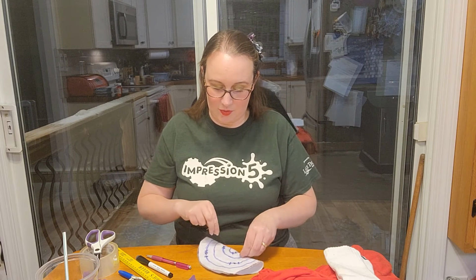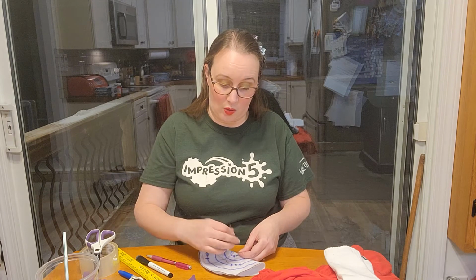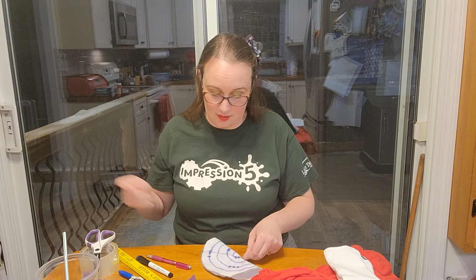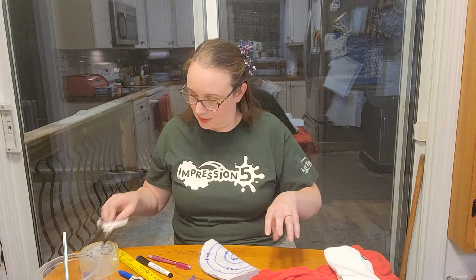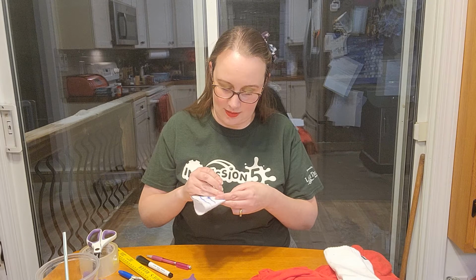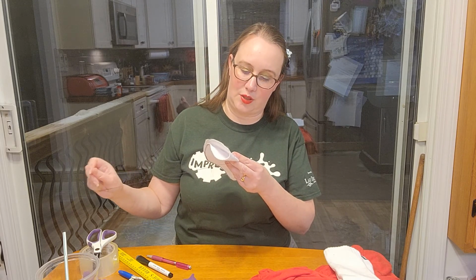And like I said before, this is not the prettiest way of sewing two pieces of fabric together. You are welcome to use other ways of tying your knots. There are prettier ways of sewing it, but this works for what I need. And I'm going to get rid of this little extra string so that I don't accidentally get it caught. So now I've got this tied on, and I'm going to start sewing this first rainbow.